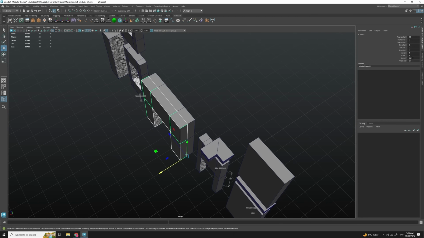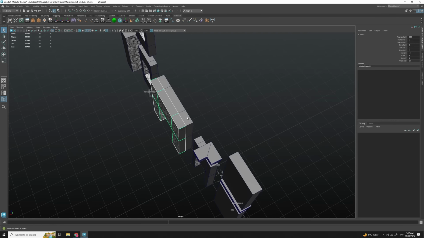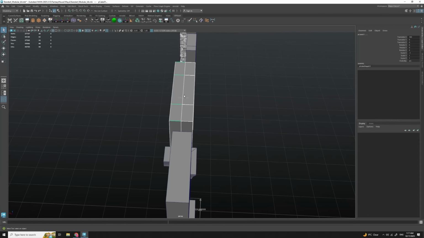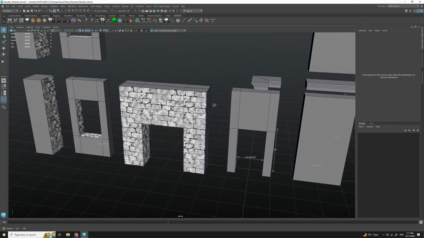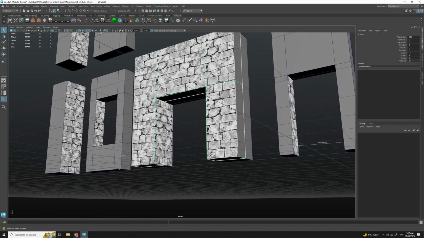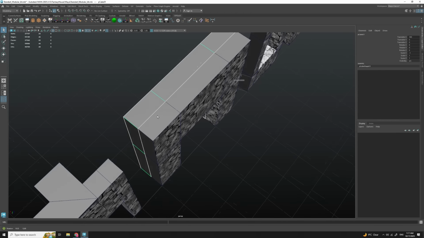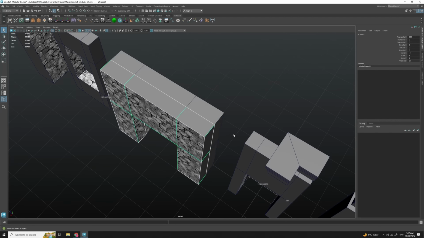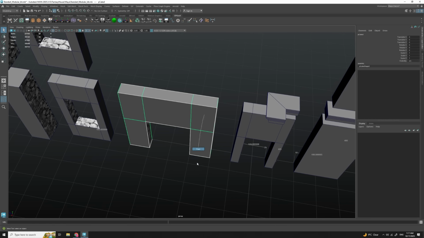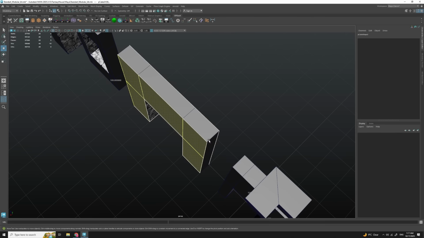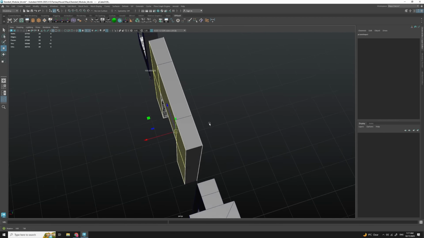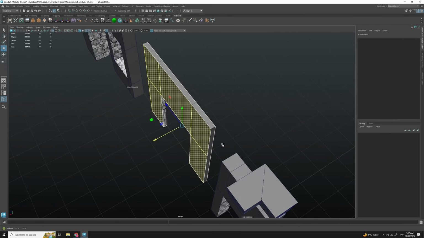There are simple cases where it will be enough to use 2 sides of one module to display the exterior and interior, for example, by assigning 2 materials. And there are other cases where we will have 2 different modules. They will be mirrored, and we will place them close to each other. And in this case, the thickness is also calculated with an eye to realism and gameplay. If it is a modern American residential house, for example, we will have a thinner wall, and you can Google what exactly this thickness will be. If it is a Renaissance cathedral module, let's say, then it will be thicker, and so on.